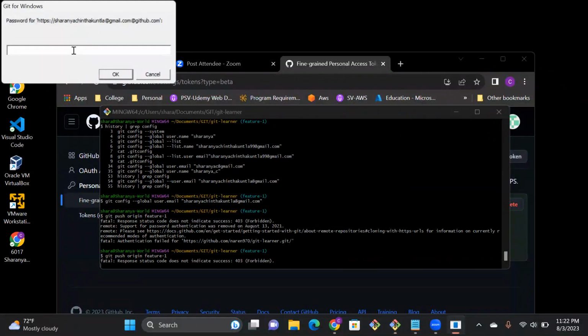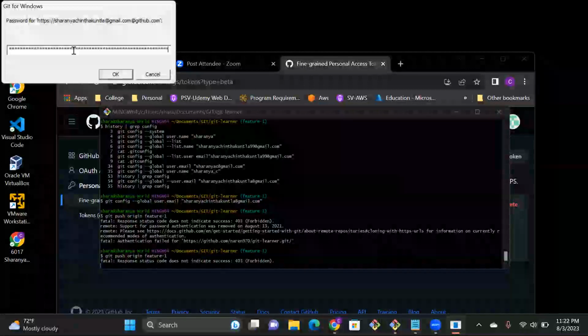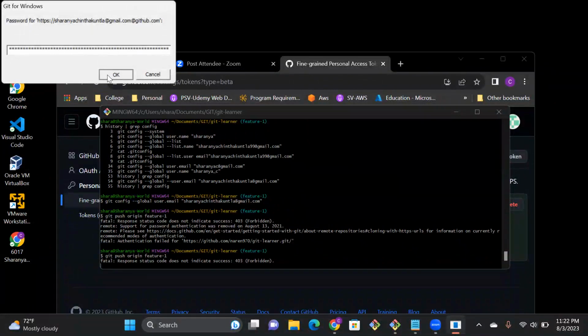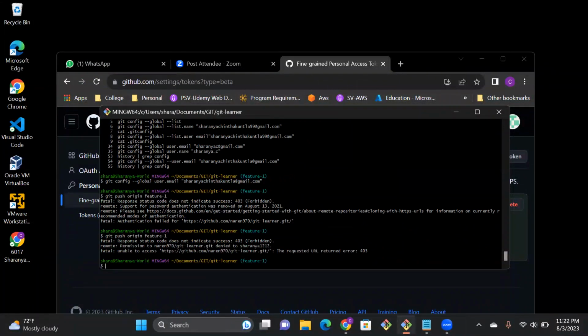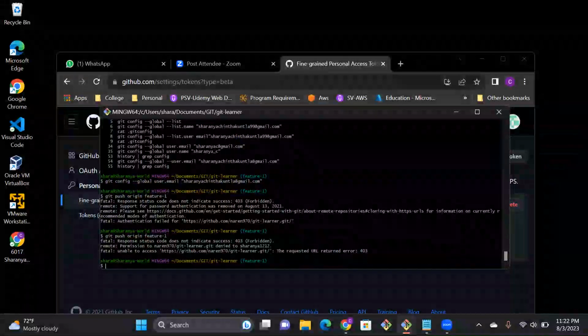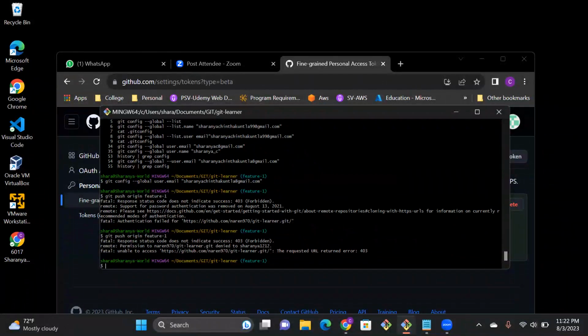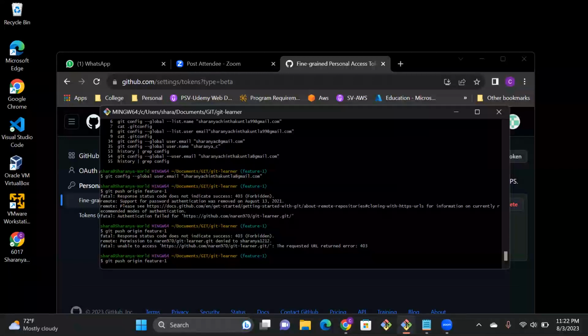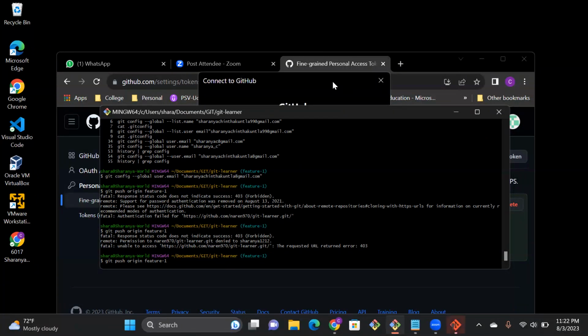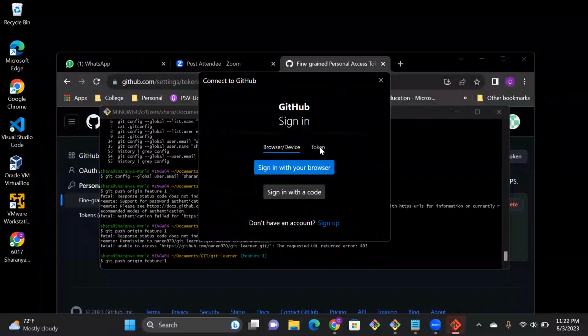You can now paste the password or the token. Permission denied to Sharanya. So instead of the entire email ID, provide.